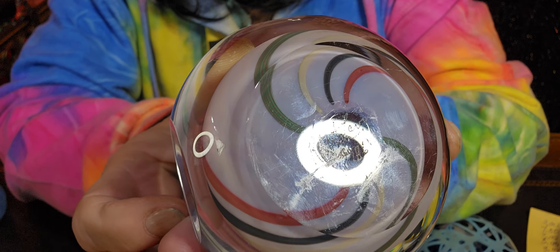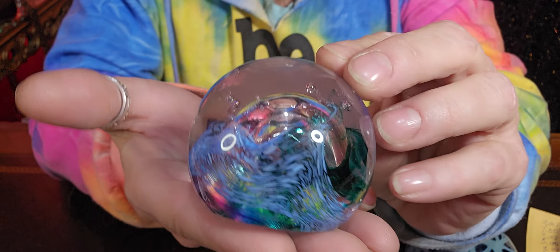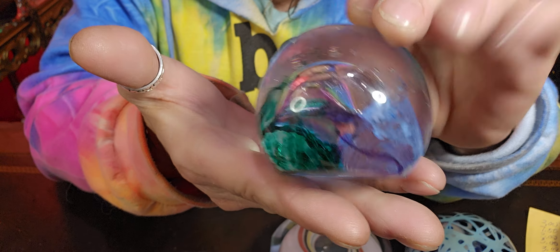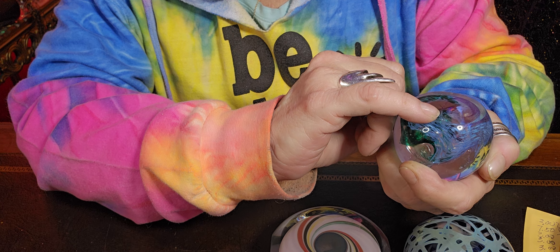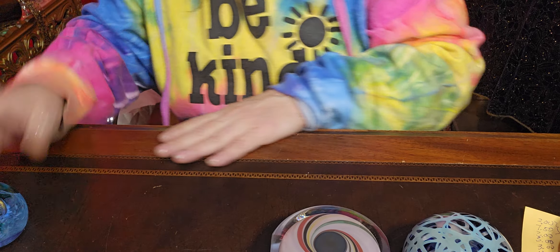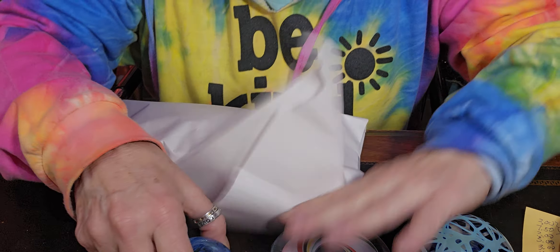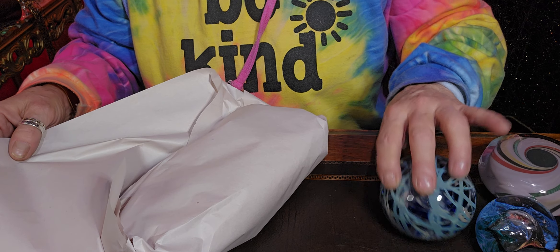I've got to clean all that up — that's where the price tags were. And I got this one, which has one big bubble in the center and then some really neat cool wave things that remind me of the ocean right there. I just bought these because I do have a collection, and this one is also signed — C92, I think it just says C92. I thought that one was really cute, kind of small.